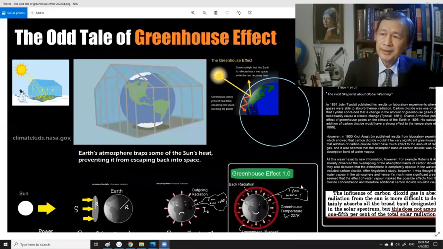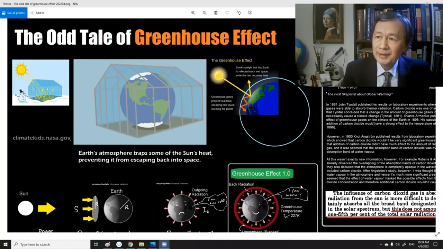The basis for the argument of climate change is the so-called greenhouse effect. Today, I'm going to give you some detailed discussion about this idea in relation to its origin, the experimental observation, and the latest theoretical research. I will start my talk with this website made by NASA for children.